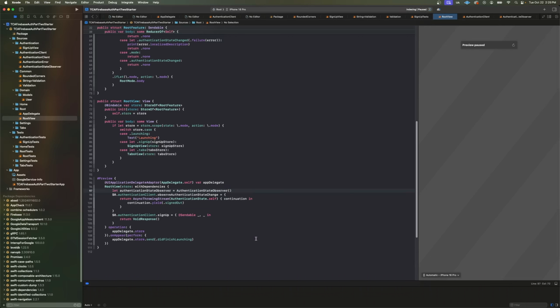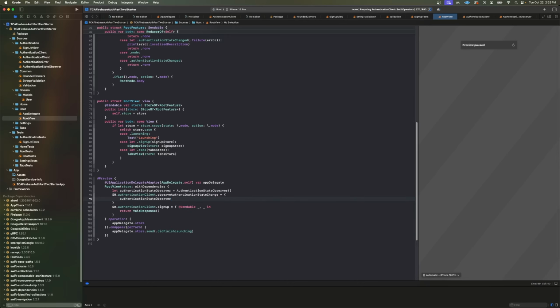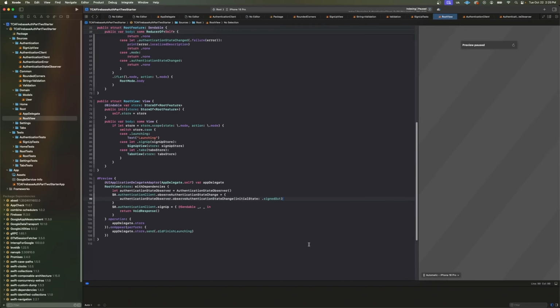And now inside of here, instead of just returning this async throwing stream, we should be able to just return this authentication state observer dot observe authentication state change, and we can give it an initial state of signed out. And again, what we're doing here is we're calling this function which returns this async throwing stream and giving it an initial state of signed out.